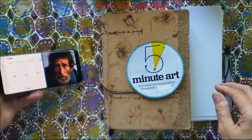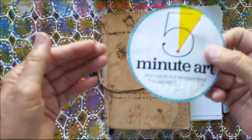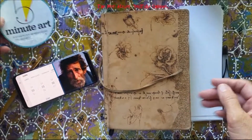And I am using this fussy cut. It's kind of like my intro. This is a fussy cut that I either got out of the Oprah magazine or Real Simple. And it says 5-minute art. And I thought, well, that's what this is. So I'm just going to set this over here.